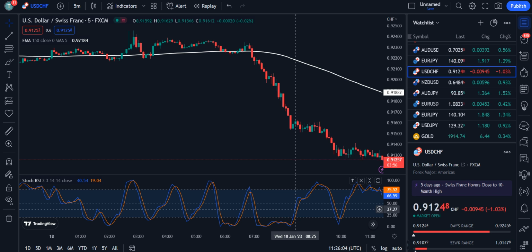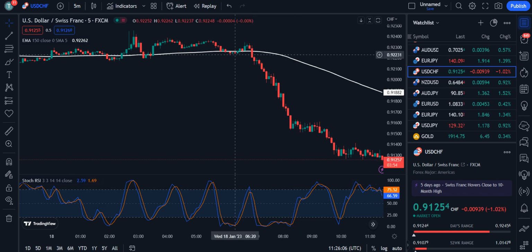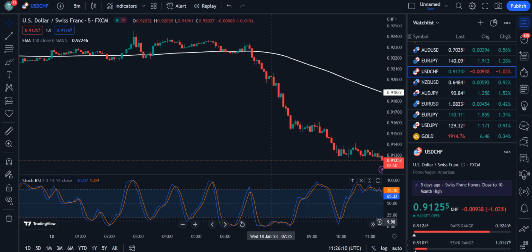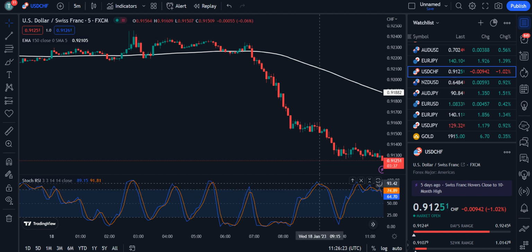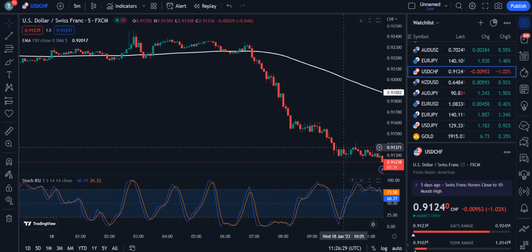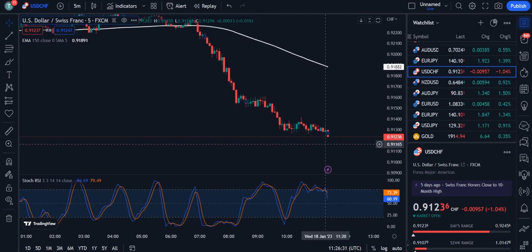As we compare it with the stochastic RSI, it is showing you that from here it has entered into the market for the bearish trend. Consecutively it is bearish, and here it is an oversold level. From here it touched the market and again had an upward trend for a bit of time, and as it touched the 80 line, again it reversed back for the bearish trend, and it is still in the bearish position, right?